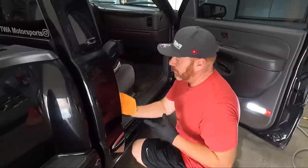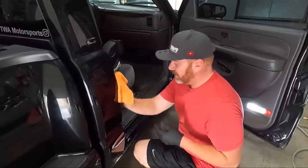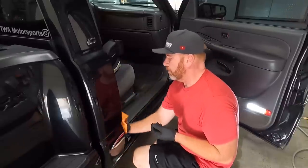You know, on the Denali, we have the rear gate and whatnot, but I'll do this here, and I'm gonna do it under the hood on this truck.